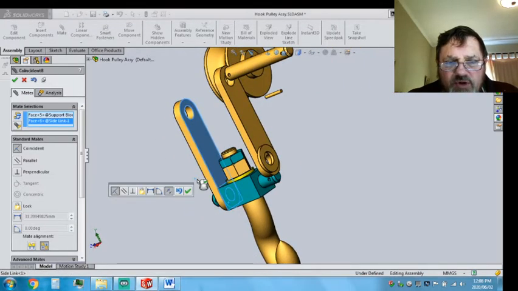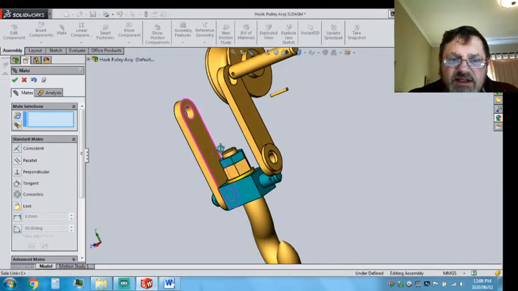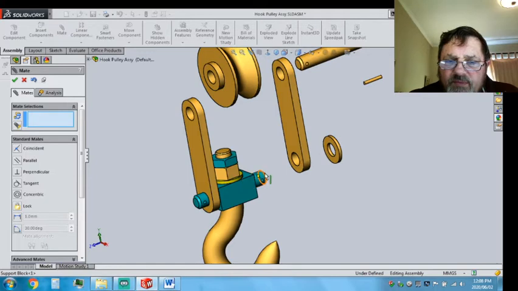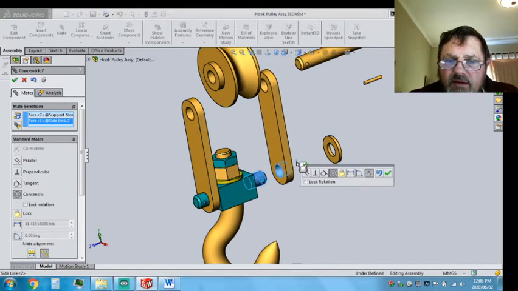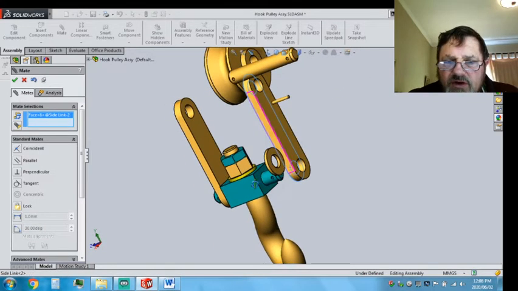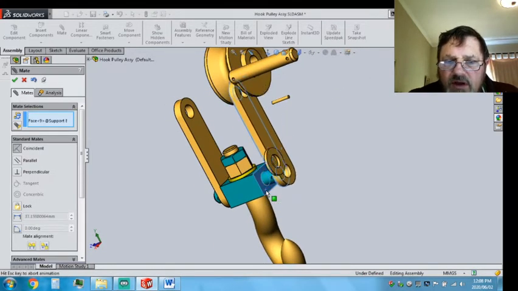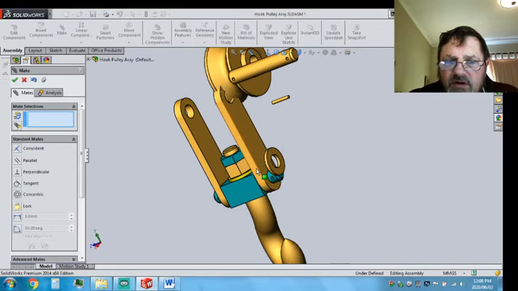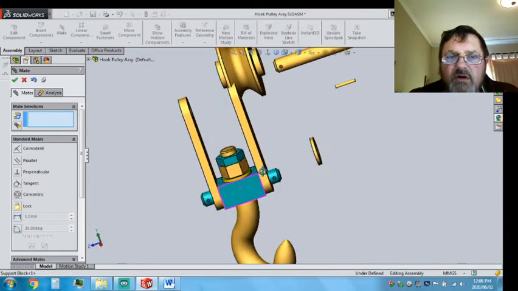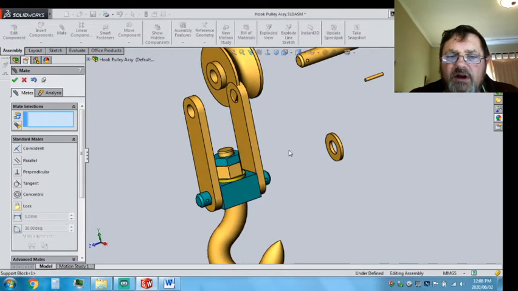Usually you want them to actually move, but in this case we don't want the thing flopping around, so I've just made those parallel. That one goes to there. Yes, concentric's good. That one touch there. Coincident good. That one and that one parallel's good. So now we have that fellow sorted out.